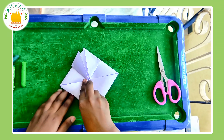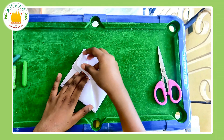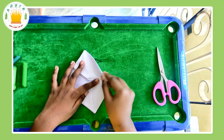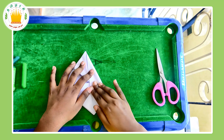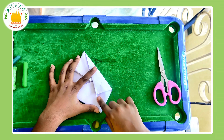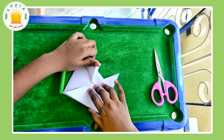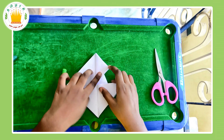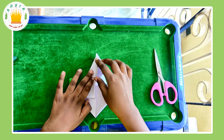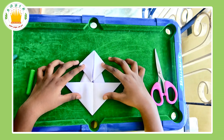Next, fold this paper piece like this, and fold it over. Take the corner of the other triangle and fold it like this — it should match up with this line. Then fold it over again. Do the same thing for the other side. After you're done, the piece of paper should look like this.